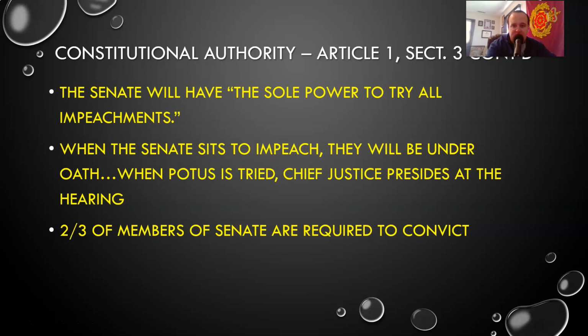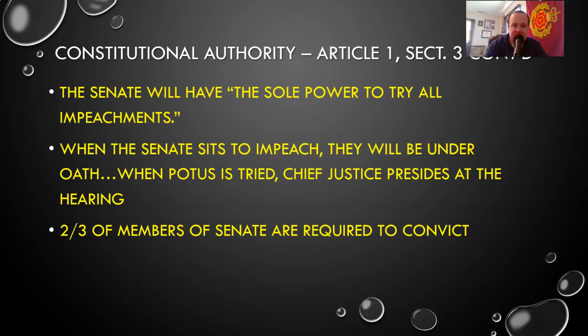Now, let me talk just very briefly about what an impeachment is. An impeachment is a removal from office. So the House impeaches. I'm just taking the most recent case. They say former President Trump did this, that, and the other thing. And then the House selects a set of managers who will prosecute the case, and they walk the articles down to the Senate, and as soon as the Senate receives those articles, they hold a trial in which they determine the innocence or guilt of the official.